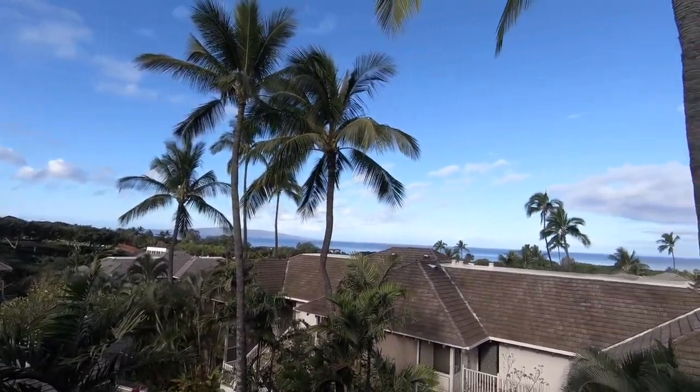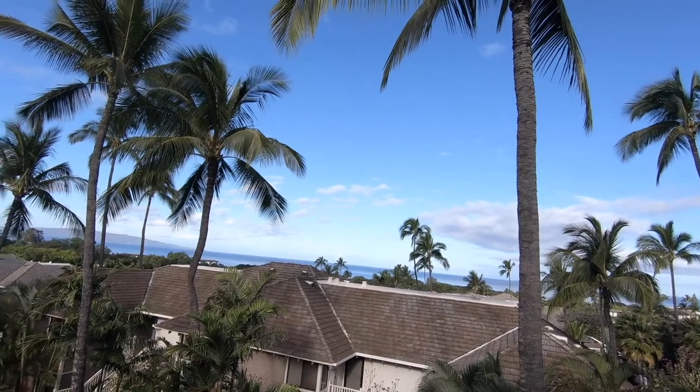And there is the big old blue Pacific Ocean. We actually talked with a local named Jay, and Jay's going to come here and pick us up and take us to Makena Beach. Super impressed with the people here, really nice folks. We're going to get a ride down to where we're going to fish, and hopefully we can buy Jay some lunch or something to thank him for taking us down to the beach. So that's about it. We're going to get dressed and ready. We'll see you guys real soon.